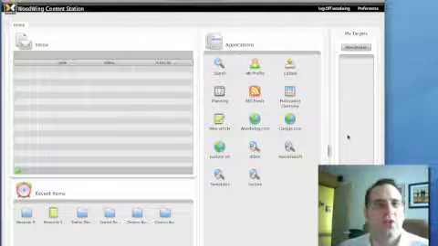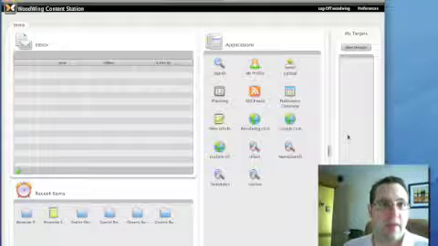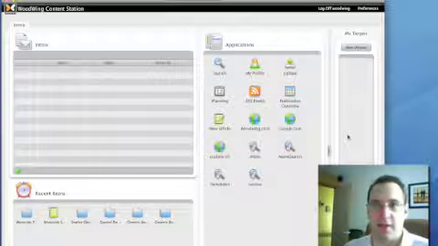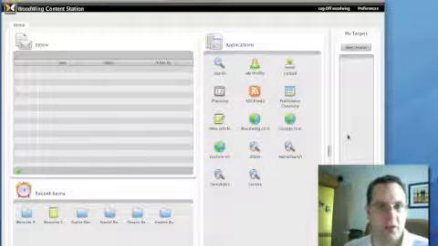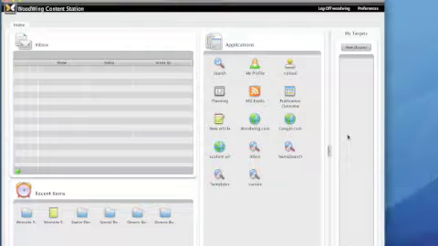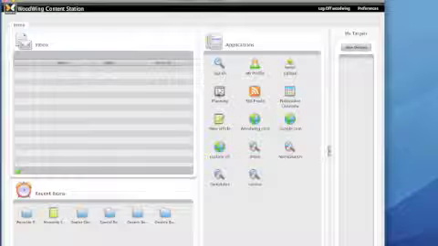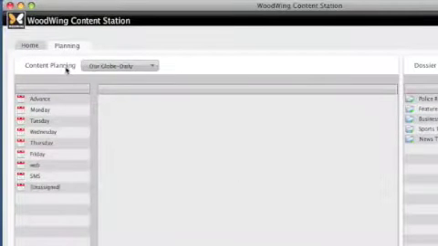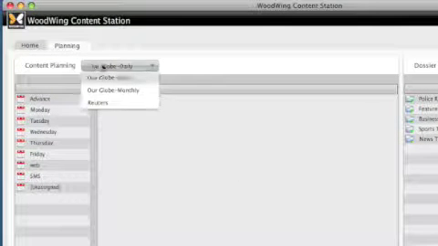What I'm going to do is present you with the scenario of a managing director, art director, and perhaps some section editors who have gotten together in a meeting and need to plan the next 3 issues of their magazine. For that, I'm going to go into Content Station's planning application. When I'm in the planning application, you can see that I've got something up at the top asking me, all right, what particular brand am I content planning for.